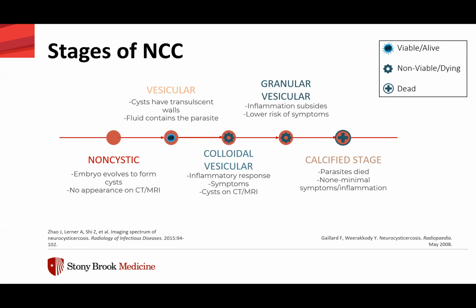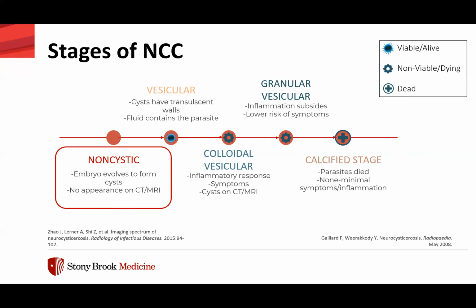Like we kind of talked about before, after those microscopic eggs of Taenia solium have been ingested by humans, the oncospheres will hatch in the intestine, and then they can pass through the stomach wall, are carried through the blood to the CNS, where they mature in the brain parenchyma. And brain parenchyma meaning the functional tissue in the brain, and it'll then follow the subsequent stages on this slide. So let's break this down a little bit further.